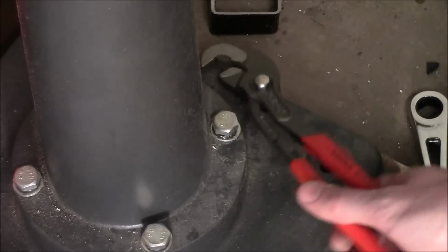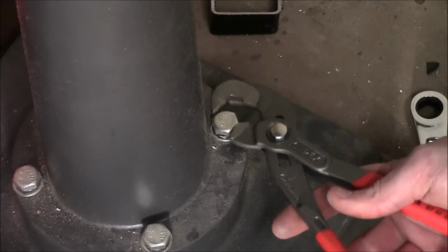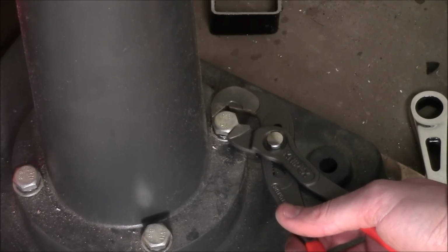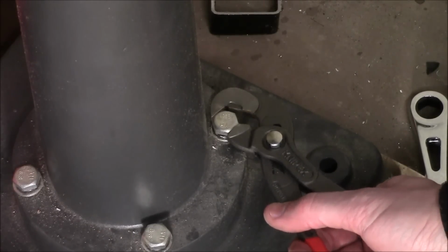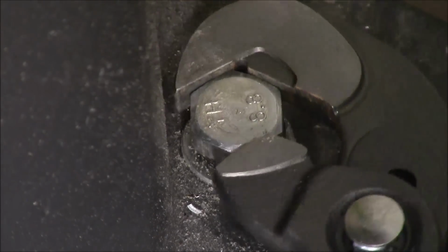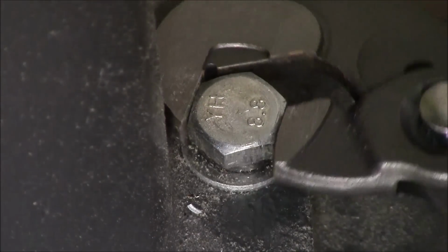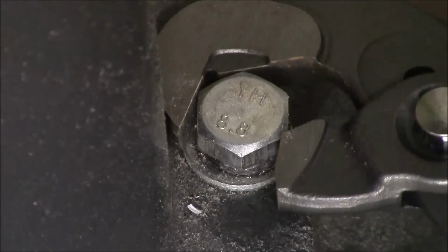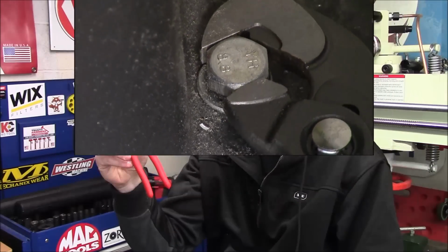With the Raptor, because it has a unique design, it's going to reach both sides of the nut or the bolt, and we have a ratcheting effect, it can tighten or loosen this very quickly. So now that we have it on our bolt, all we'll have to do is rotate it, slightly release, and it will ratchet to the next position. And it makes installing or removing fasteners extremely fast.